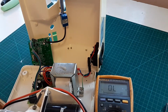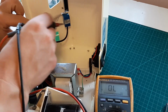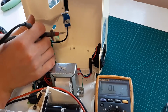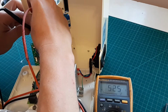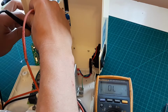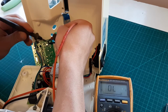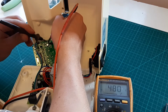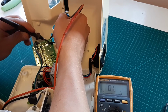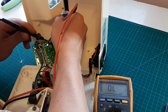Let's have a look. These probes are not exactly the best ones. Okay, so the lid is closed. Between the brown and the black we got open line. And between the brown and the blue we got 480 ohms. Between the blue and the black one we got nothing.